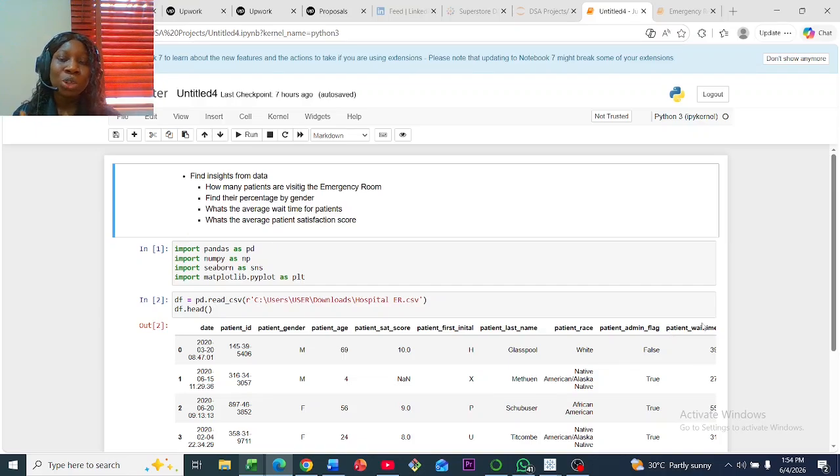So for you to know the columns of your data set you want to use, it means you must have written down the objective, you must have written down the questions you want to answer. And from these questions you want to answer, you can now know the column in your data set that you'll be referring to answer those questions. Okay, I hope I made this easy, and I hope you're able to understand this.